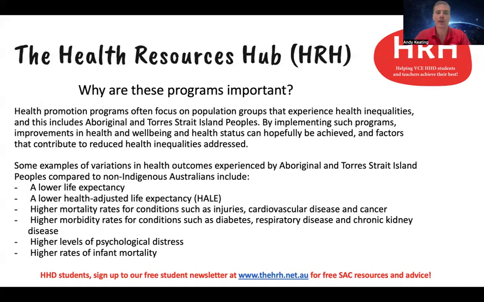So you can see there a number of those variations in health outcomes include lower life expectancy, lower HALE, higher morbidity and mortality rates for a range of conditions, as well as high levels of psychological distress and higher rates of infant mortality. So these are just some examples, and there are others as well, but this is sometimes some of the reason behind some of these particular programs, to try to address some of these health inequalities.